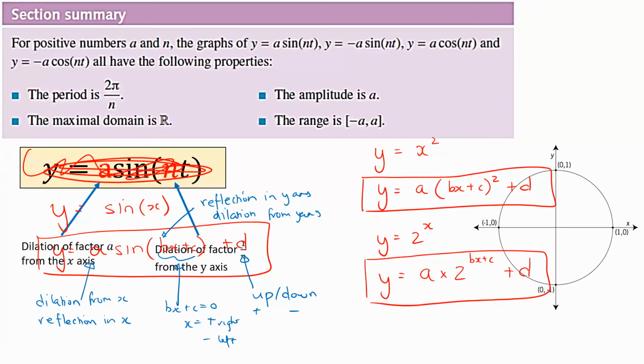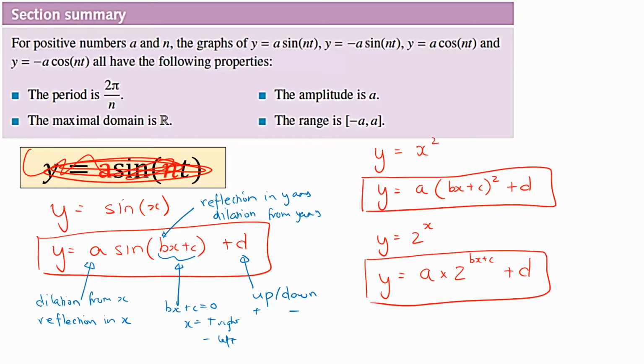But what I wanted you to see is you didn't have to memorize these. Amplitude is the A value. Stretch vertically. Period is the stretch horizontally. So it's 2 pi divided by n, because 2 pi is what we normally start off with. 2 pi is your normal 1 revolution. Domain, well obviously, on a circle you can do many revolutions, so you can have infinite revolutions, that's why your domain is infinite. And then range, your y values, it makes sense.